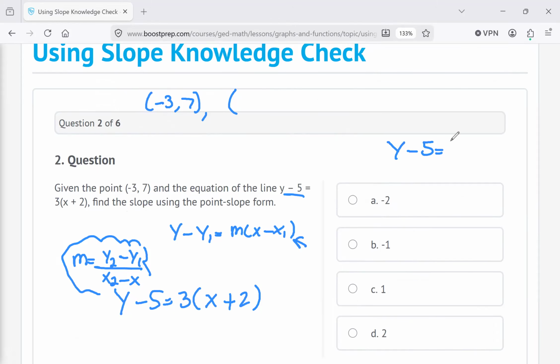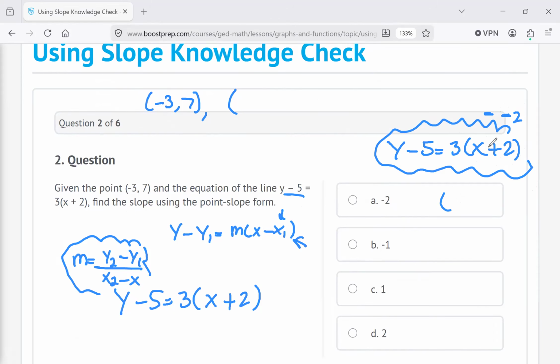So it's y minus 5 equals 3 parentheses x plus 2. So based on this equation, what is the coordinate? So my x coordinate is this one. So it's going to be a minus, and I think I have to use a -2 because this is the only way it's going to get positive 2, right? And then what is my y coordinate? So it's going to be this number 5. Don't worry about this minus because that's part of the equation, so it's going to be positive 5.